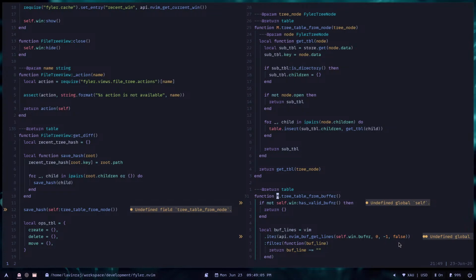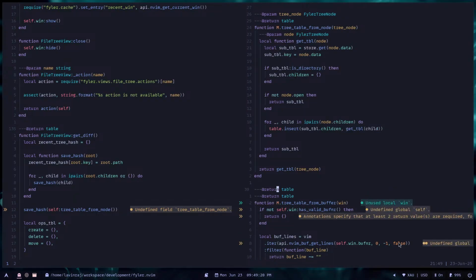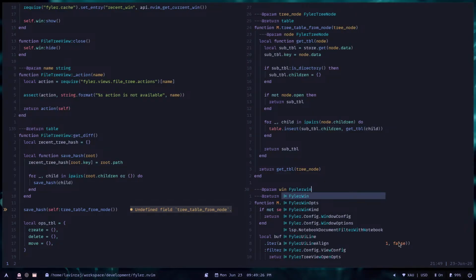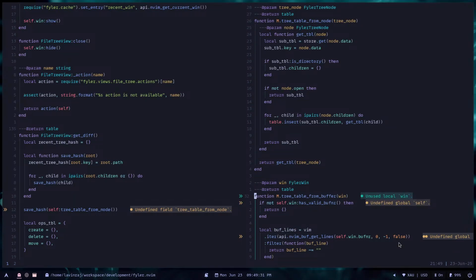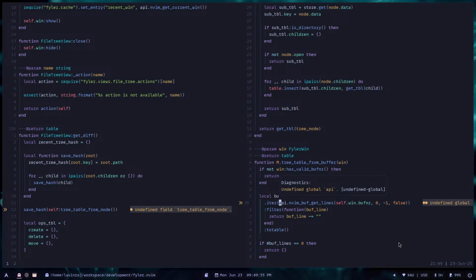All right. So if we need to build the tree table from the buffer, then we need a buff number or win. Let's just pass the win here, and that win is not a normal window. It's a filer window, right? So we can just remove that self and API.